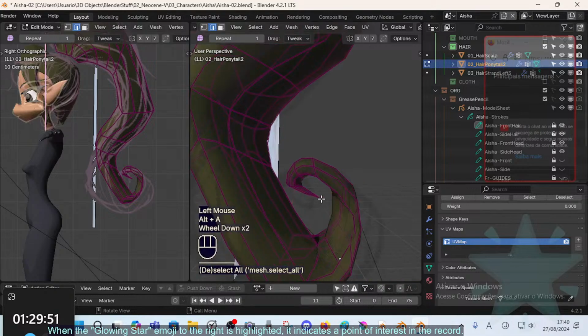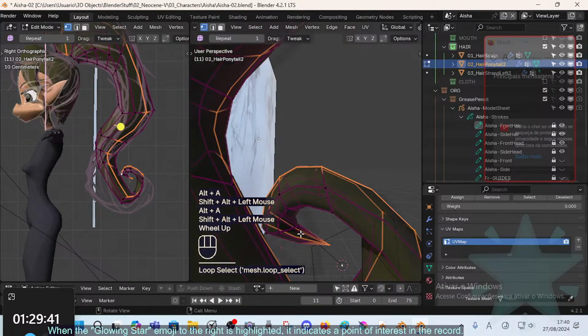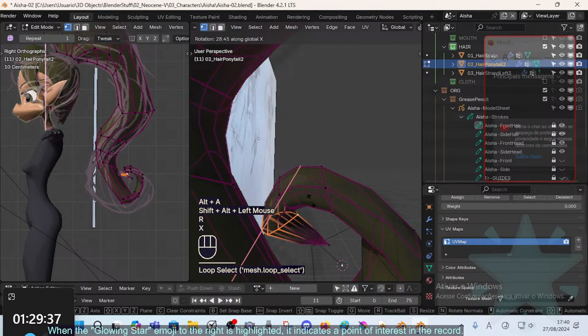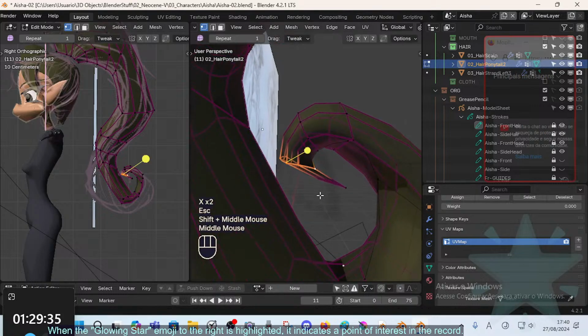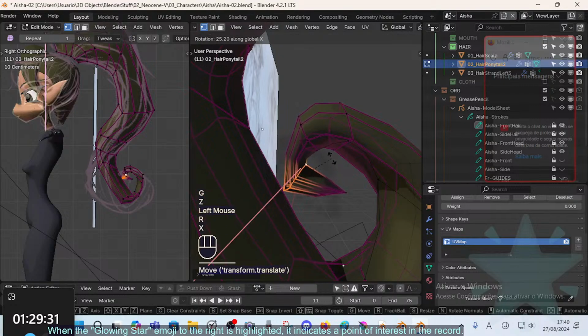Alright, that looks like this. Must be very precise because of the mirror modifier there. Rotate on X, right? GG.